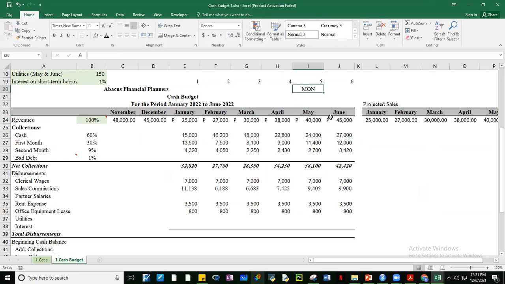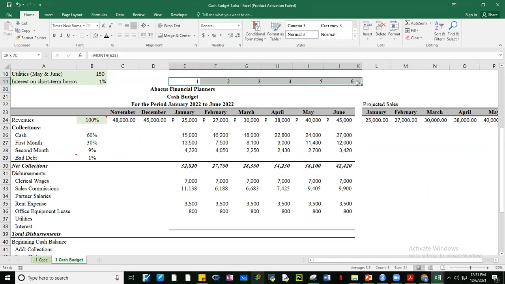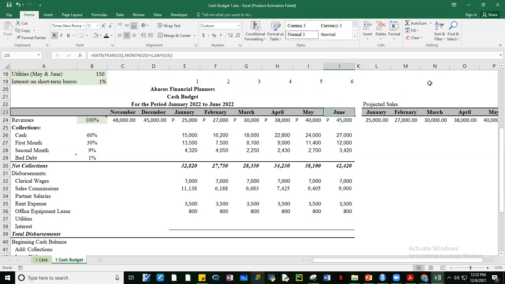We know January is month 1, and June is month 6. So we're going to use that formula in order to use the utilities.